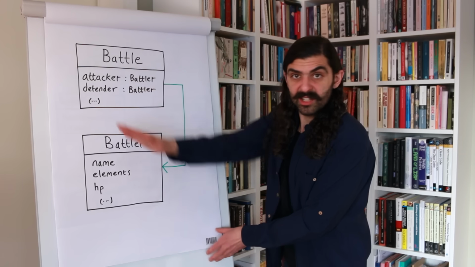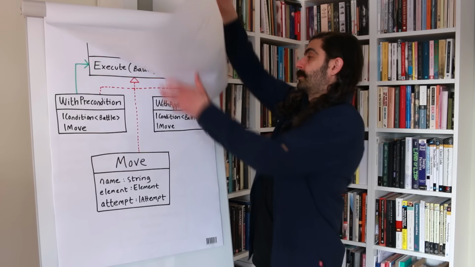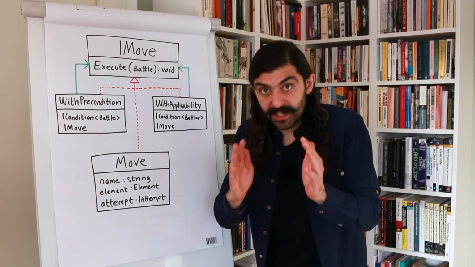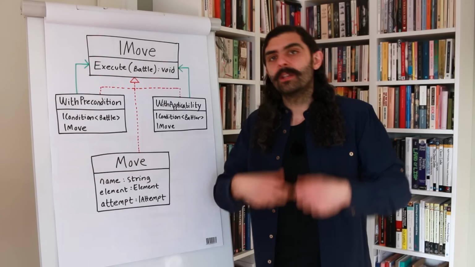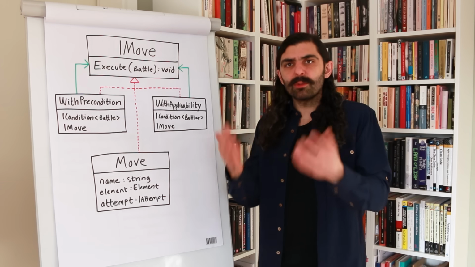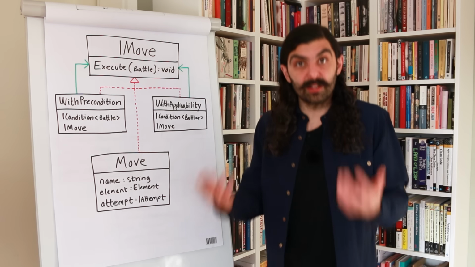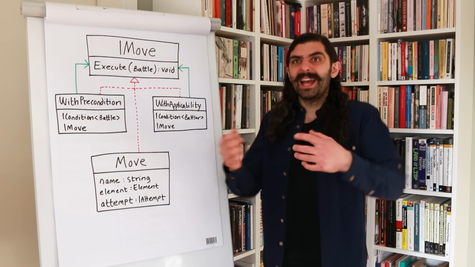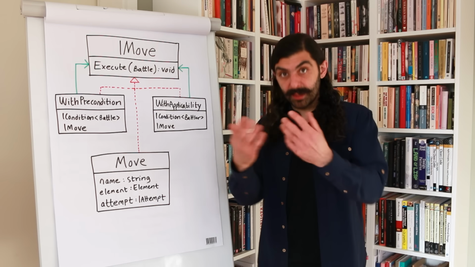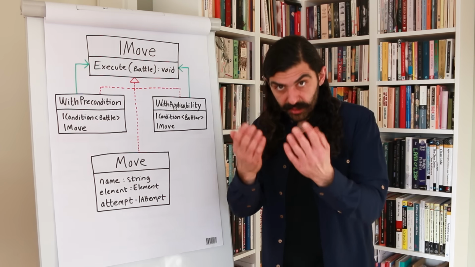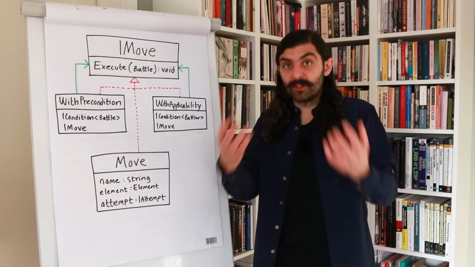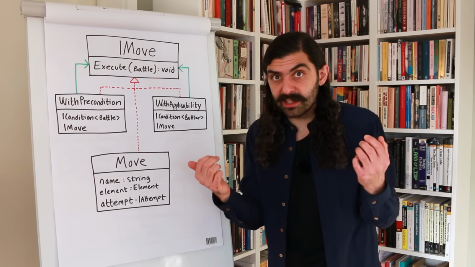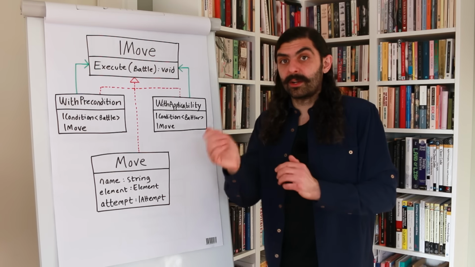Okay, now we've set the stage of the basics. Let's move on. The thing we're going to focus in on is the idea of a move. How to represent a move using objects. Think about it. How to resolve a move within the context of a battle. So we have a move, and how is that move resolved within the context of a battle? And if you want to think about battle as a turn, right? How is a move executed within the context of a turn? And then you can see that directionality matters, because it matters who is the attacker and who is the defender.